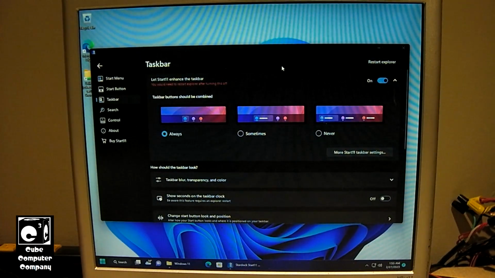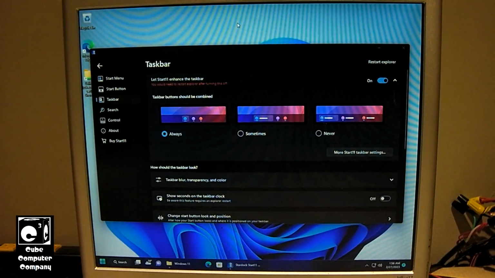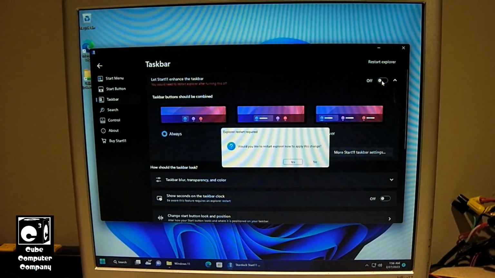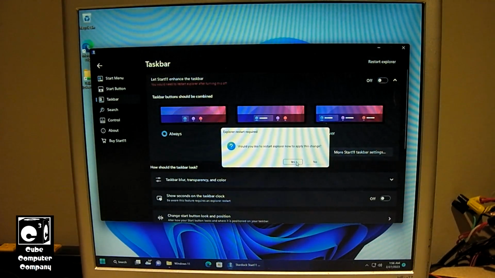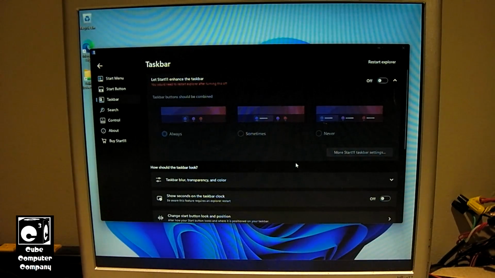That reminds me of Windows 8. Oh, because I mouse over this icon here. Yeah, that's a very Windows 8-ish kind of behavior there. You mouse over something, bam, something comes across half the screen. I'm going to turn that back off. And it has to restart Explorer to apply that, so keep that in mind.